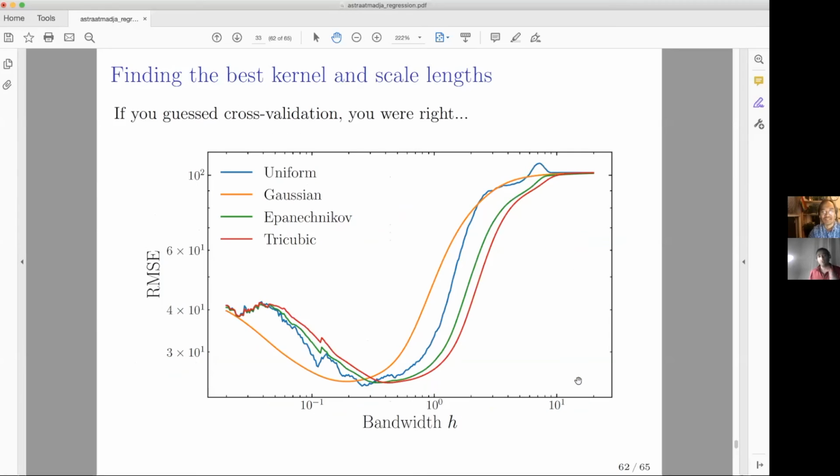Yeah. So as you can see here, we tried 4 kernels. Each line here is for a different kernel, and the horizontal axis is the bandwidth for each kernel. As you can see here, the best kernel can also be determined. Yeah, it's a uniform kernel with this length. But as we can see, it's not really dramatically different for this data set.